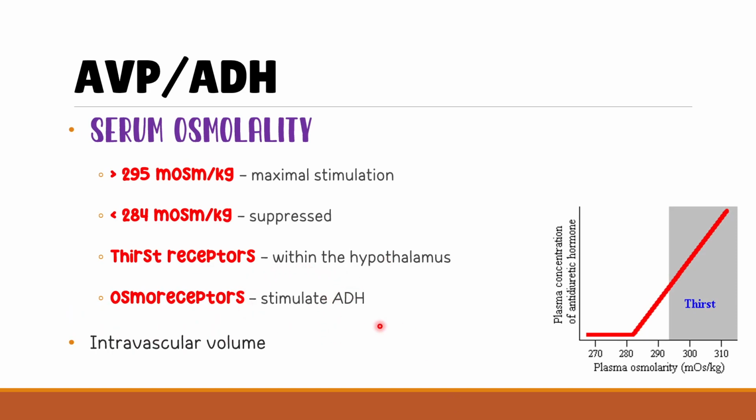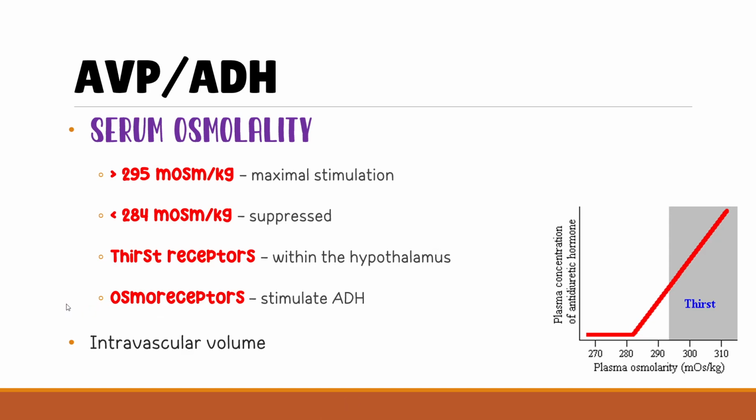what stimulates the release of your ADH would be your osmoreceptors. So osmoreceptors are found anywhere in our body na kung if there is an increase or decrease in the concentration of our solute, si osmoreceptors yung ma-activate and siya din po yung magbibigay ng signal to our hypothalamus to release ADH. And then, of course, recall your thirst receptor, kids, which are found in your hypothalamus. Na basically, its function is to tell our body na we are thirsty. So, in short, we need to drink water.